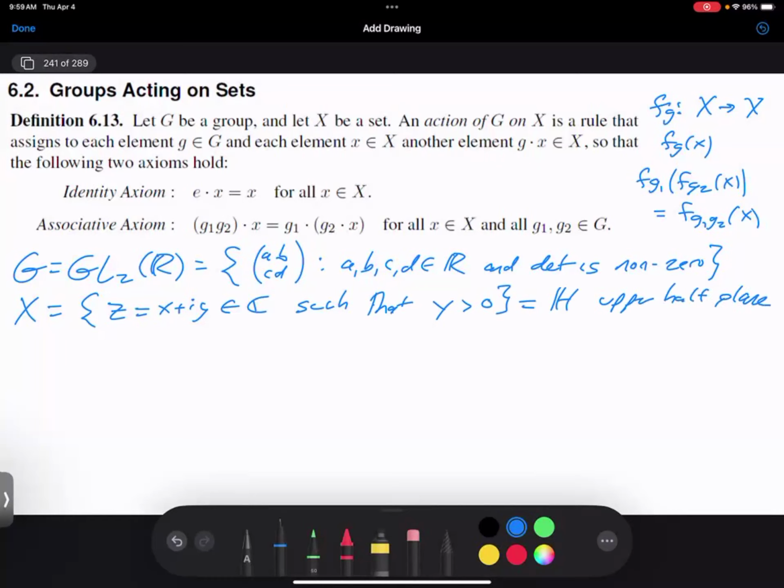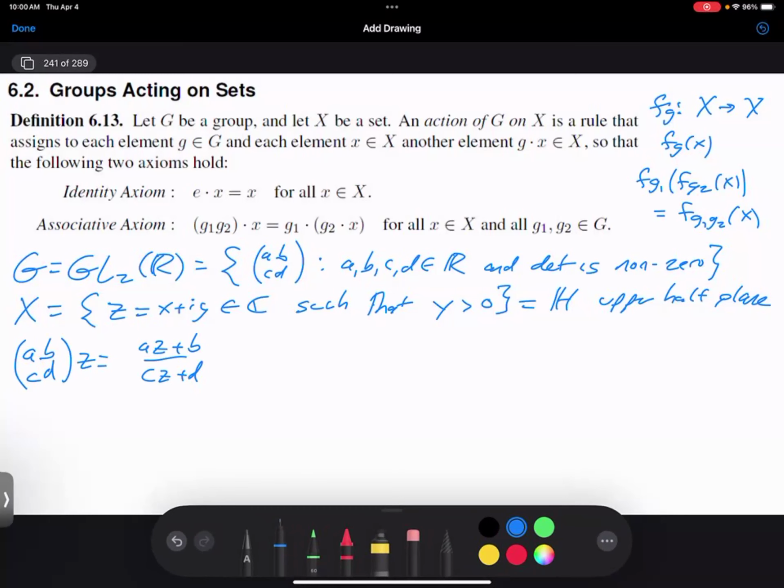This is an extremely important example in number theory. And so we're going to define a way to have groups act on complex numbers. Where have you seen matrices acting on things? What have you seen matrices act on? Vectors. And this idea of AB acting on a vector v should be: B acts on v, and then have A act on that. This is some kind of generalization of that. We're going to define things as follows. The matrix a, b, c, d acting on z is going to be (az plus b) over (cz plus d). And that's going to give me a complex number.